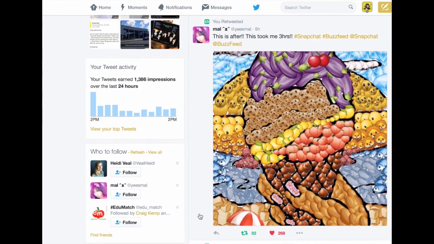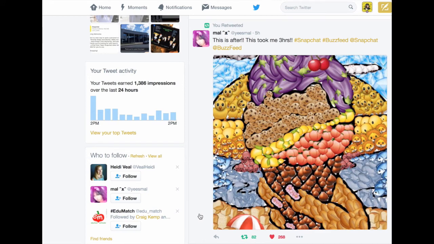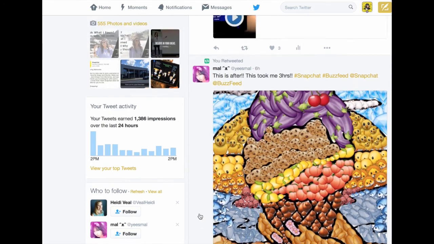This is actually something that somebody did on Snapchat where they created this person holding this ice cream cone using emojis on Snapchat. And if you listened to Summer Social last week, one of the things that I talked heavily about was how Snapchat really has this tendency towards creation, not just consumption. And this right here is just such a fantastic example of how Snapchat helps people unleash this type of creativity that I don't think you see with a lot of other platforms.